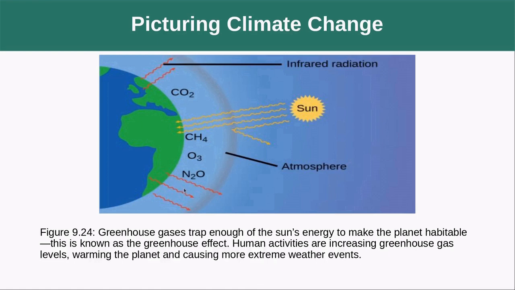This is mostly in the form of infrared radiation, and that doesn't have enough energy to exit the Earth when we have a thicker layer of gases on the outside. And that's what causes the Earth to eventually heat up. It can't get rid of the infrared radiation that it's emitting fast enough to maintain its temperature.